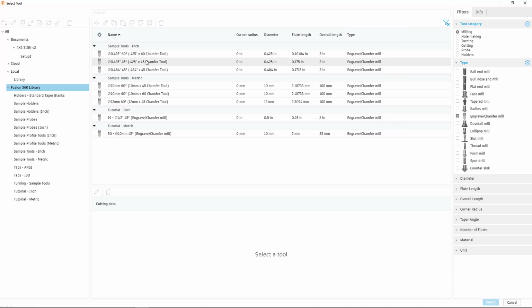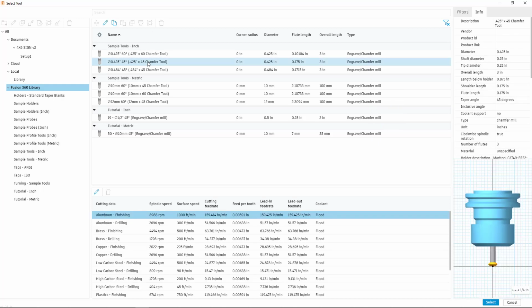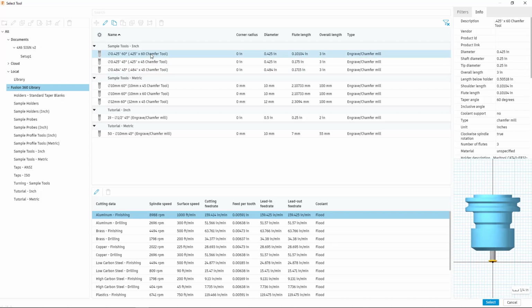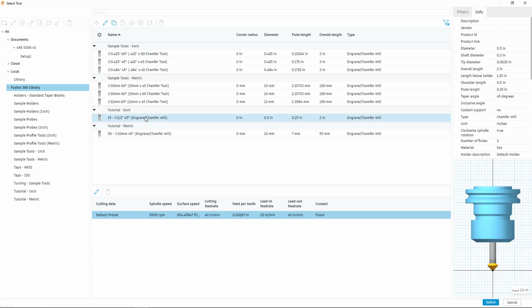I can just choose the 60 and change all that information as I go on. I'll choose the 45 because that's what we're going to be using. And you can see it down here, and it doesn't even have a bottom down here and no pointy deal to cut with. If I choose this one, it has a wider one. If I choose this one, same concept. It's the same type. And if I come over here and choose this tutorial one, it has more of a shape that I'm looking for.